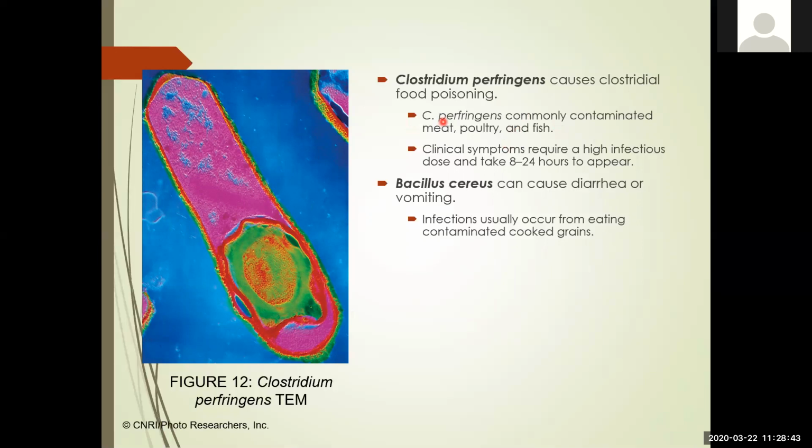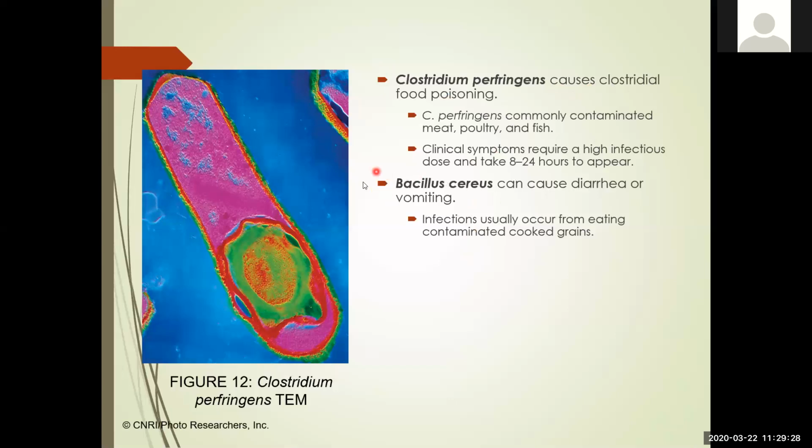And we'll talk about other ways you can get C. perfringens as well. So it needs a lot to overwhelm the gut microflora and grow there. And since it needs time to grow, it's going to take between 8 to 24 hours to appear. And that one's fairly dangerous. You can get colon segments dying and such like that, but you'll usually have a fever and vomiting and diarrhea then. Now, Clostridial food poisoning is always Clostridium perfringens because the other one is a different type of Clostridia food poisoning.